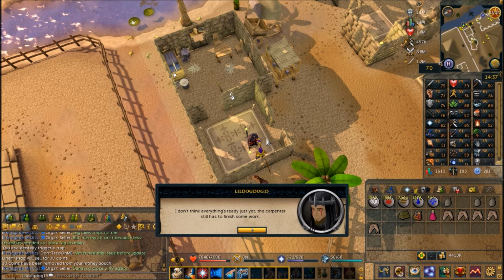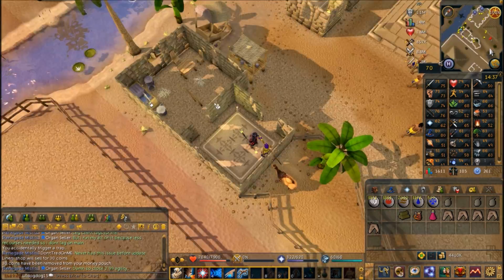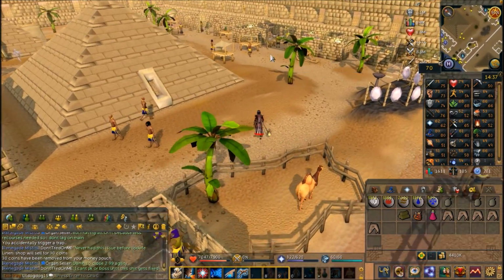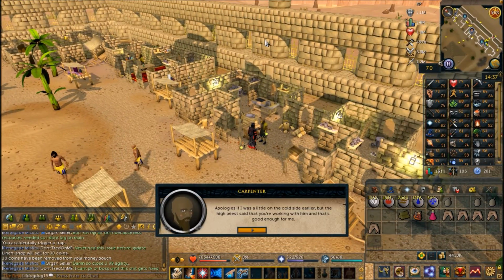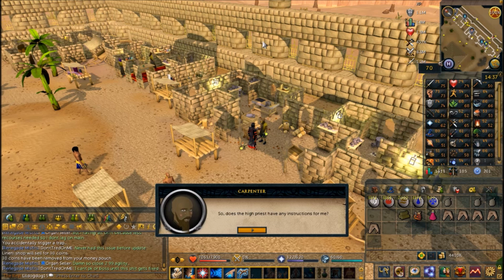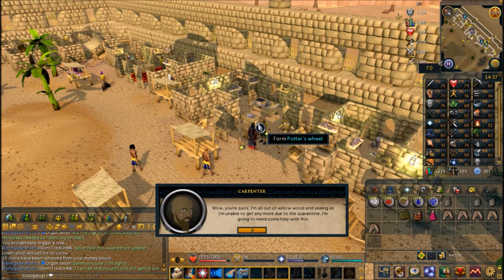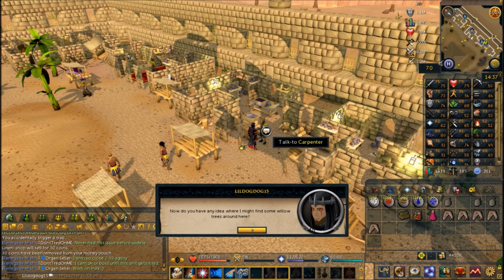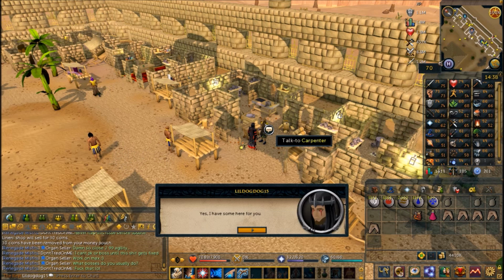And now you can go speak to the carpenter, who is just on the eastern side of town. Also, a little bit more south of where the silk trader was. Let's talk to the carpenter. He's going to tell you that he needs a willow log to create a holy symbol. Give him the willow log. Tell him you'd like to help him. It's the second chat option. Talk to him again. Now he'll take the willow log.